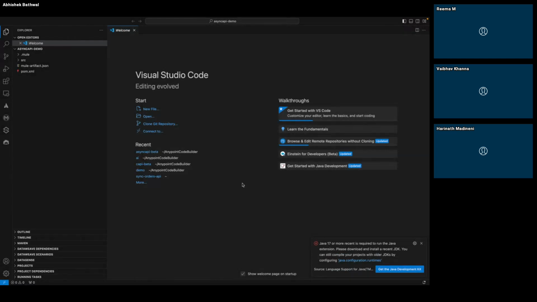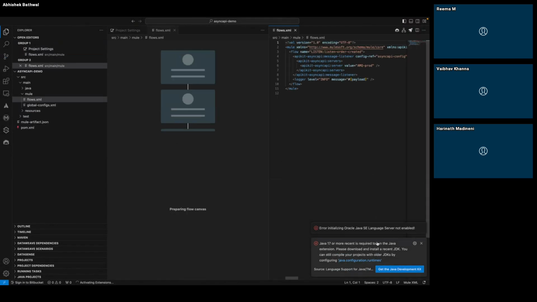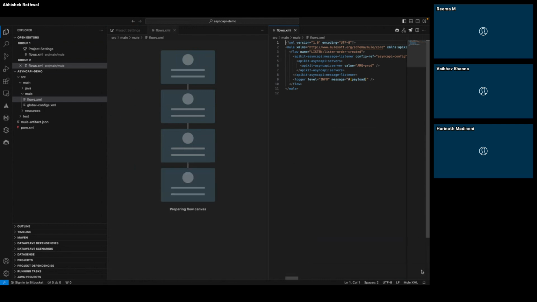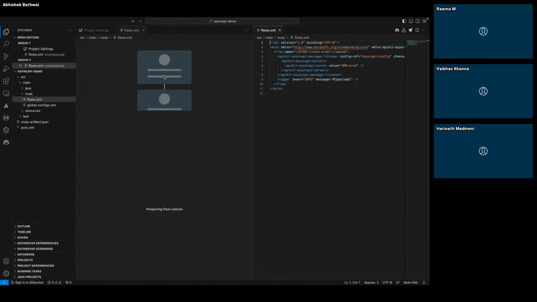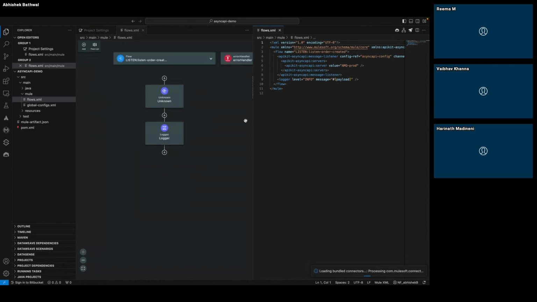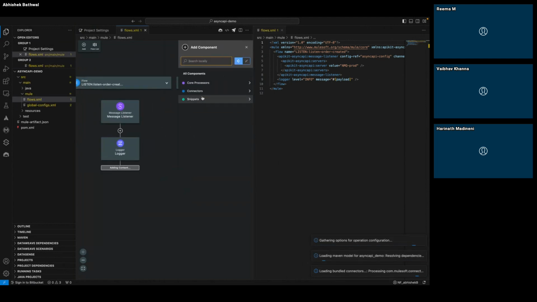Okay, so I will trust it, and this creates a project for me. This will create the flow. In that you can see I will have a listener. I need to configure the publish. For RAML, you have seen there is an API kit router, right? Whenever we publish a RAML and then import that, we have an API kit router. But for our Async API, we have an API kit for async.